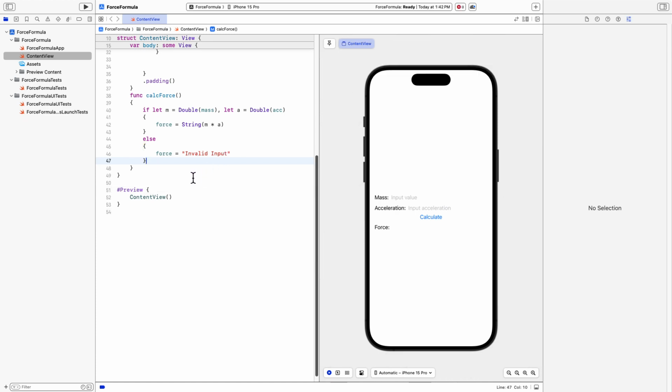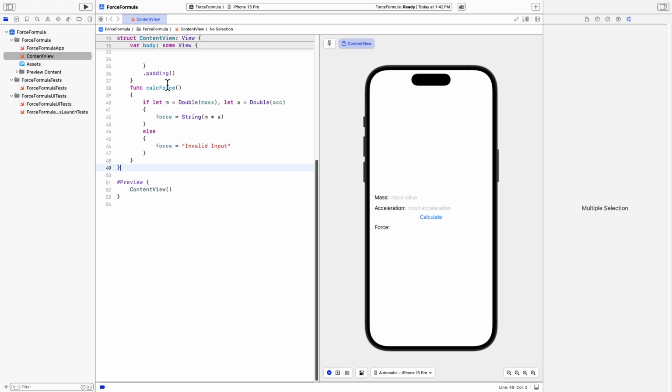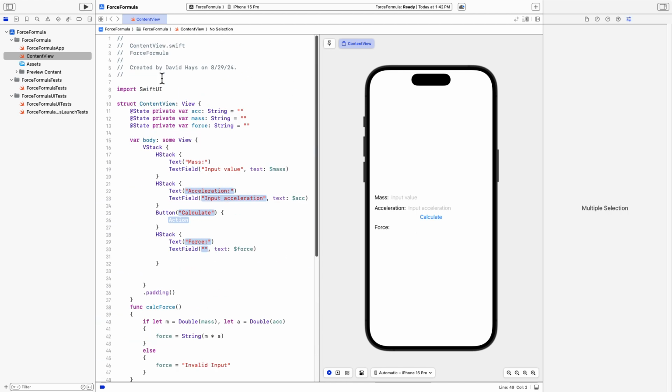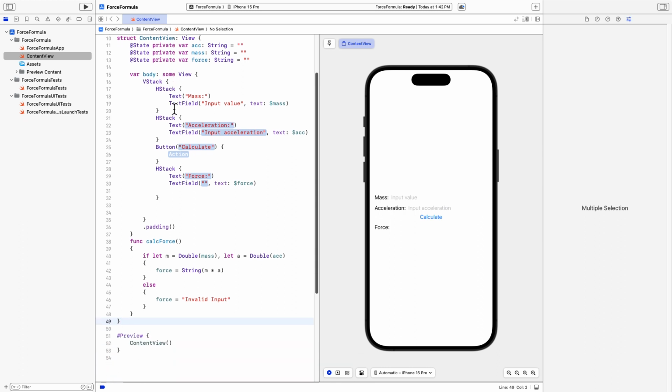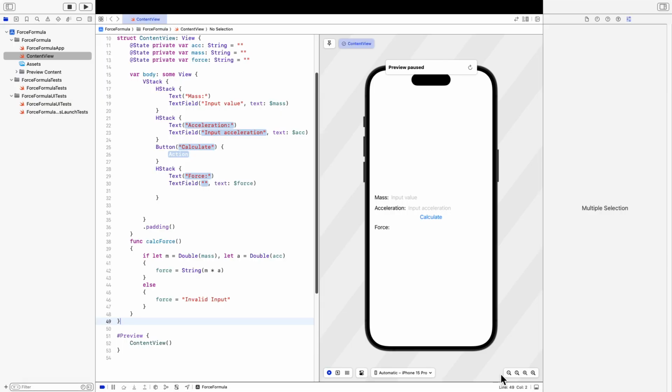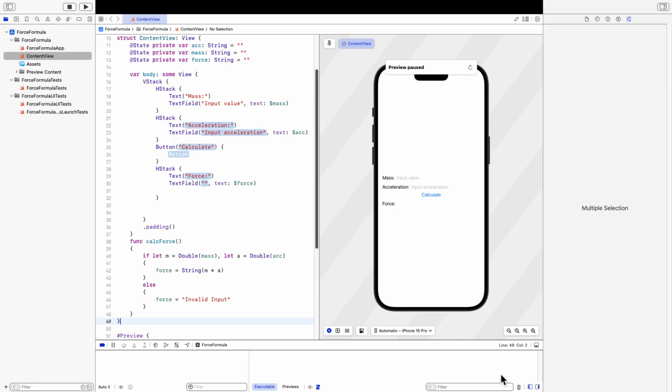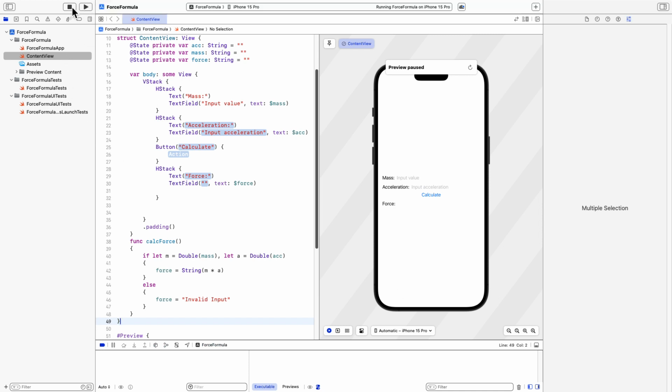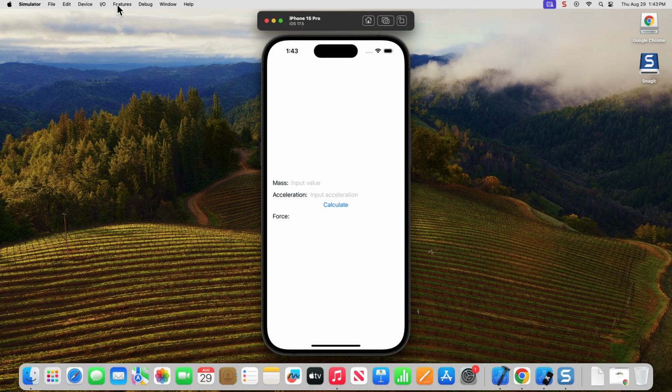Okay, now I don't know if I got it right or not. Let's see which one that lines up with. I think that's right. I don't see any errors. Now let's run this. Maybe. Is it thinking? Let's try it again. There it is. I don't know what happened first time.